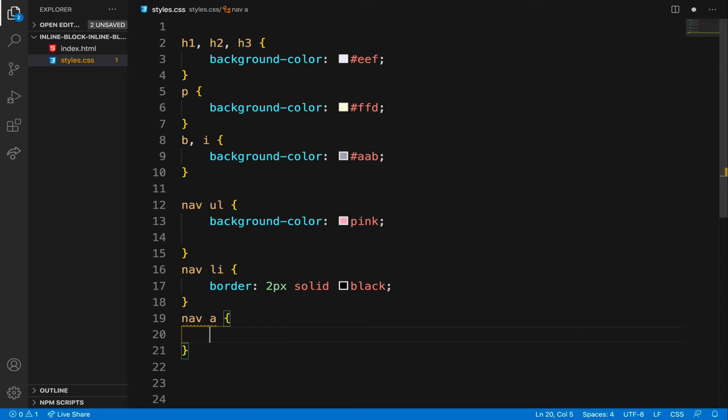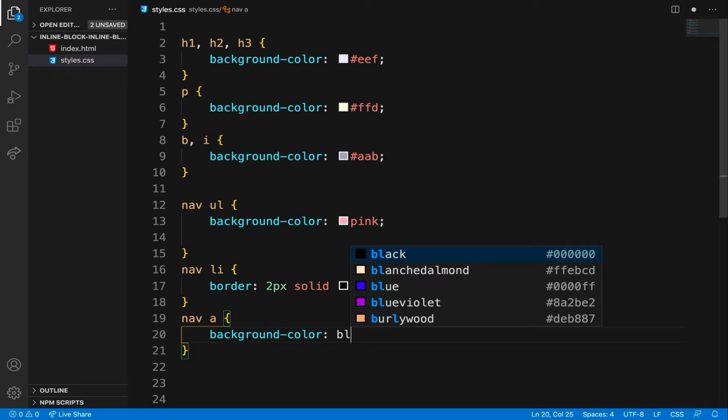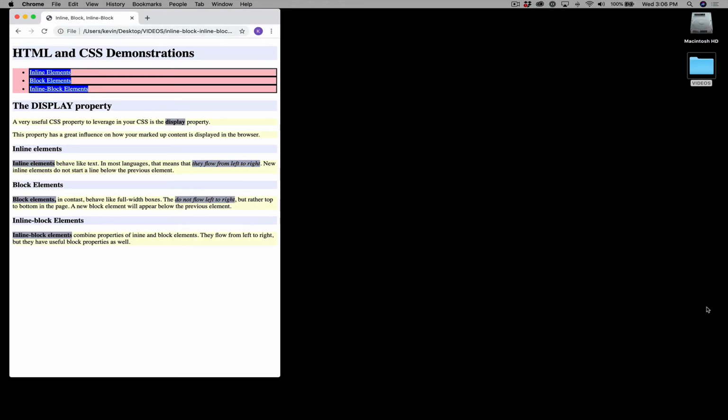So this A here, I'm going to give a background color of, I don't know, blue. How unimaginative. And a color of white. Okay, let's go look at the document. What we see here is that a UL is a block element. You see that it's taking the full width of the container. LIs are also block elements. They look like they're taking the full width or almost, and basically they are, but a UL is a special case because of the dots.